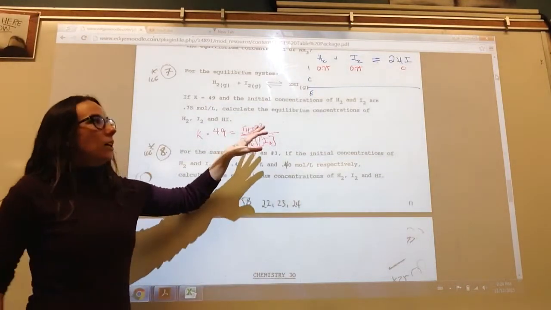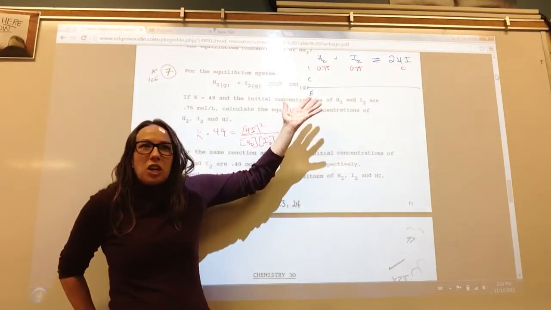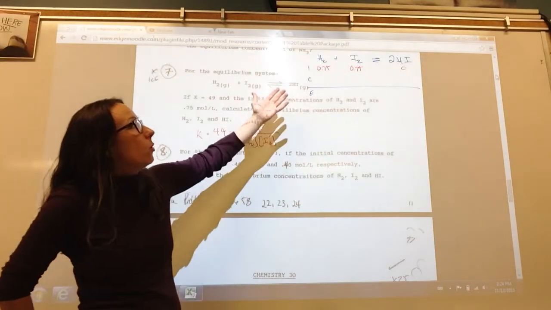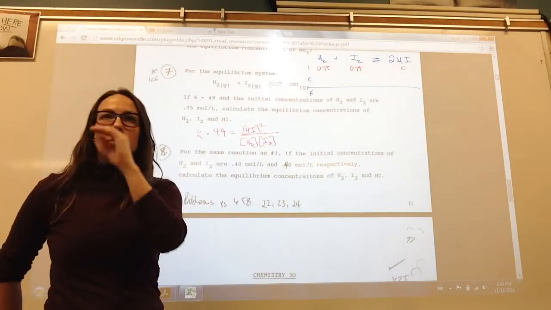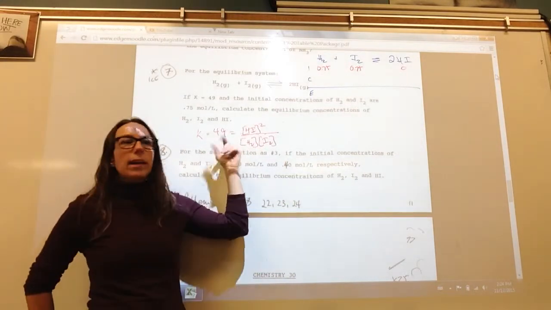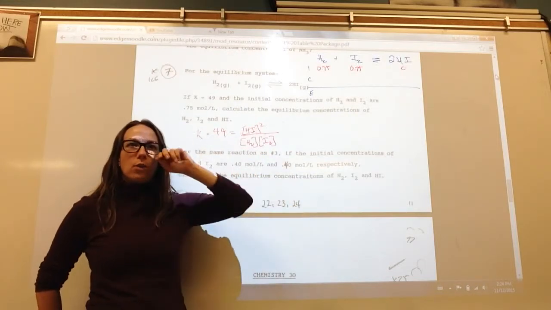Because I don't have anything to kind of change on my table. I don't know any of the equilibriums. I don't know any of the changes. I know the ratio is 1 to 1 to 2, but I don't know what it is that's changing. Here's my K value, but I can't just plug in X for these and solve for X, which might have been like your default setting.